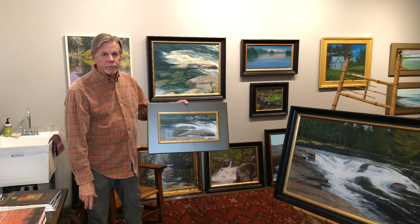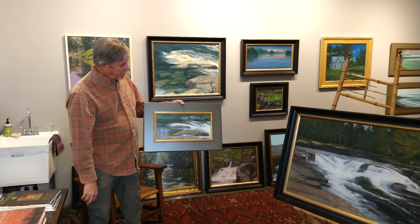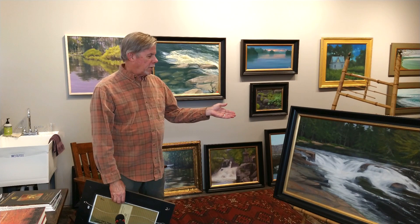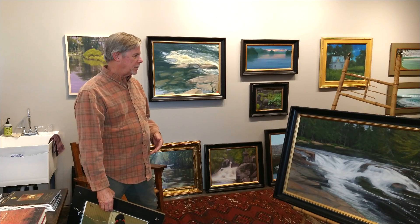This is a field study — it was done on site at the river's edge — and this is a piece of that waterfall. I've painted it at this site maybe seven or eight different times. When I came back from the Adirondacks this summer, I decided to do a larger painting that took in the entire waterfall. That's something that I typically like to paint.